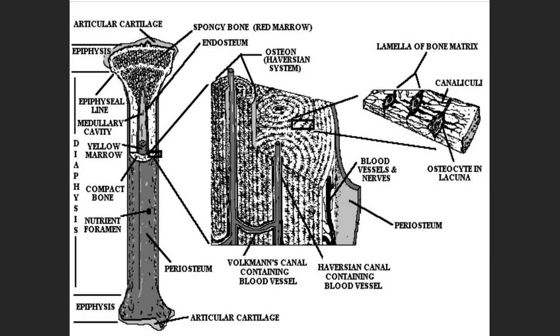The center of the bone, the shaft, that's called the diaphysis. The diaphysis is the shaft of the bone, the long part of it that looks like a stick. Now, in the diaphysis, there is not too much spongy bone. There's another kind of bone called compact bone. Compact bone is very hard, and of course, that's the one that gives you the support mostly. We'll take a look at that under a microscope in a few minutes.